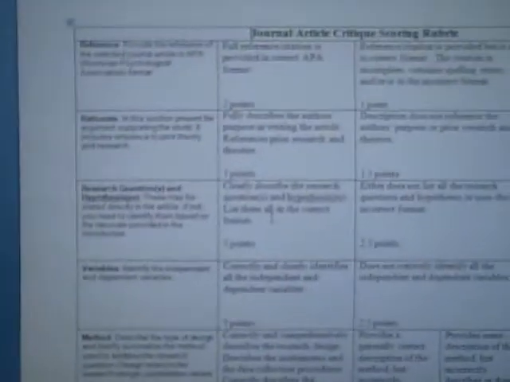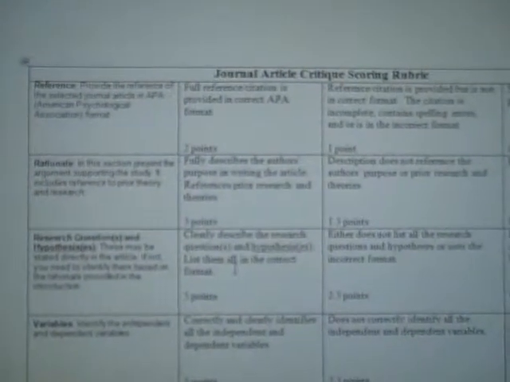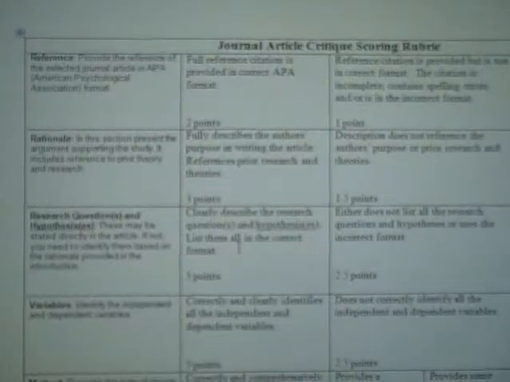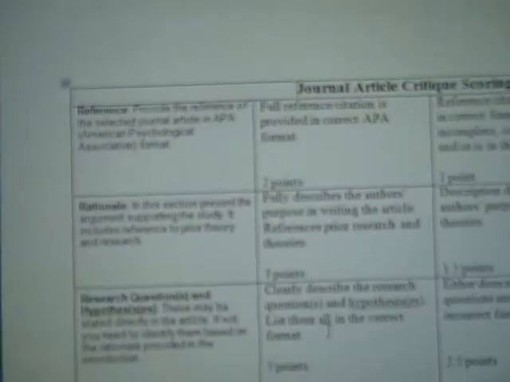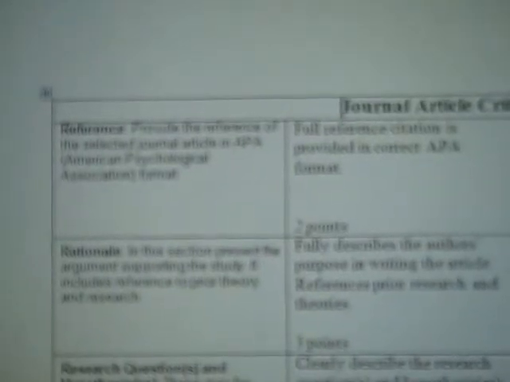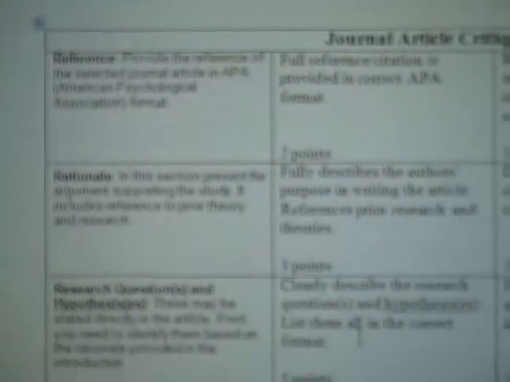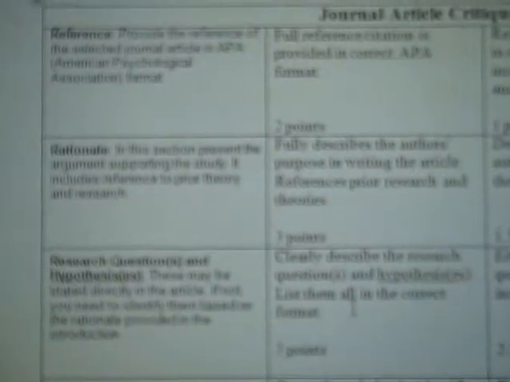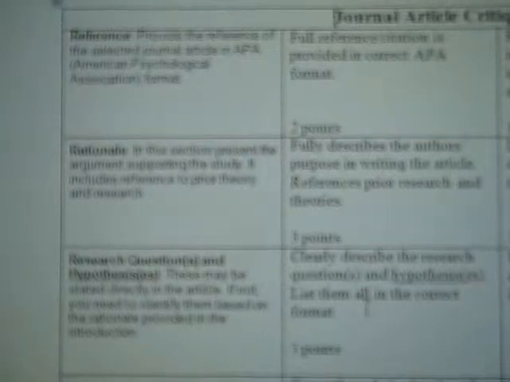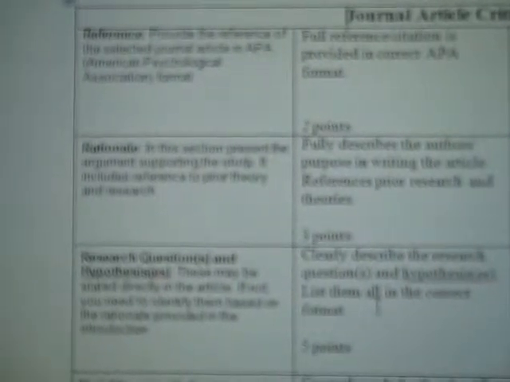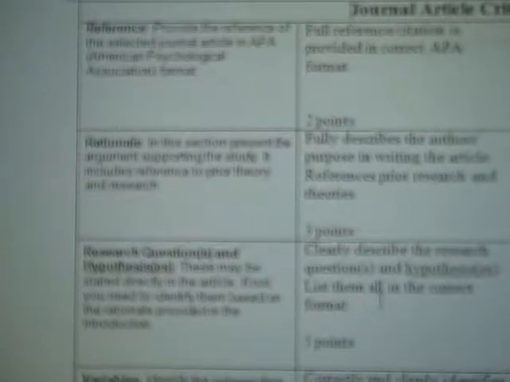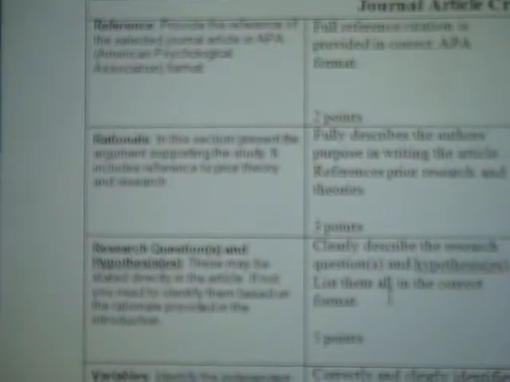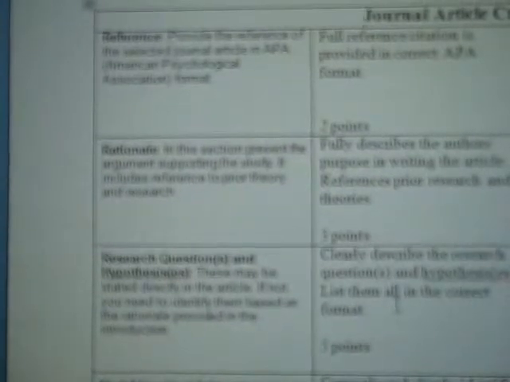Okay, so I hope this is legible for you here. This is the rubric that I'm going to use to evaluate your summary and critique. As you can see on the top row, the first thing I want is a reference in APA format. This is easy. If you have any questions about the reference, please let me know. The next few sections pertain to the summary. The first thing I want is the rationale for the article, very similar to what you did in assignment 2.1. I want you to talk about what the author or authors were trying to do with this study. Why did they think it was important, and what do they plan to do with their study.